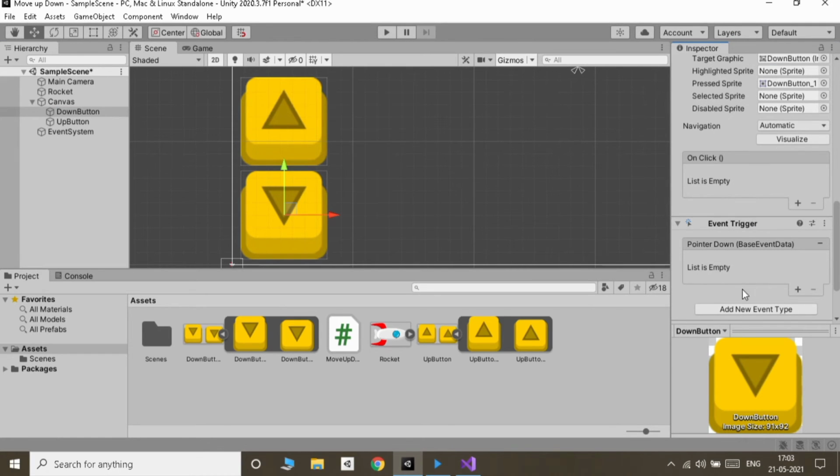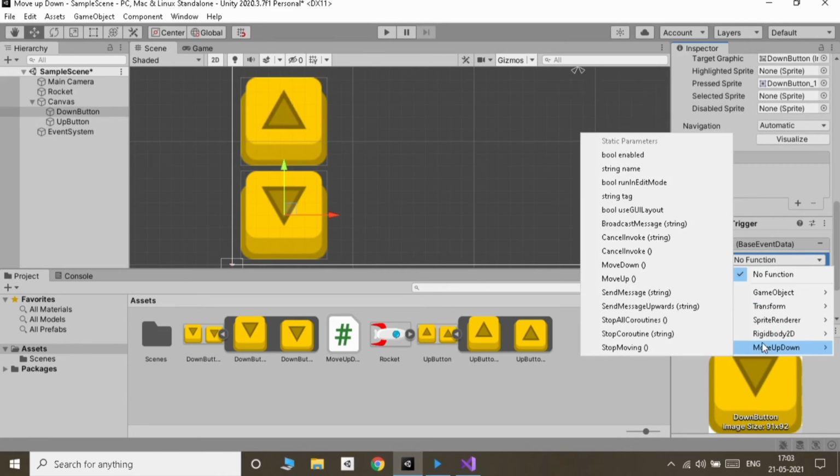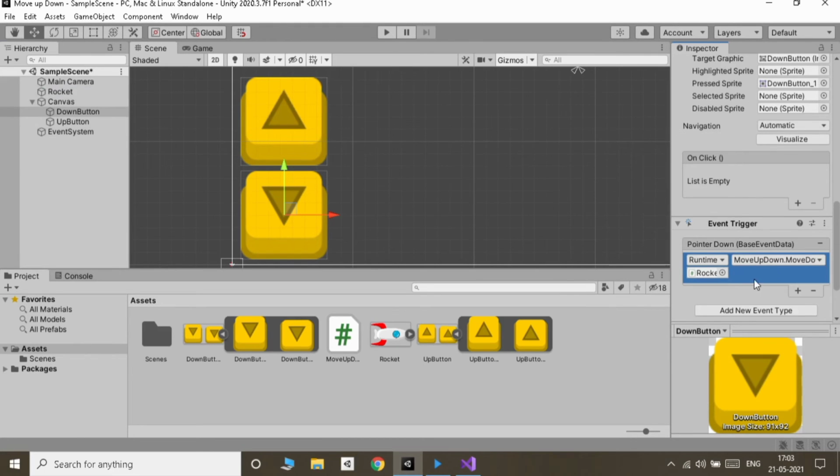After clicking on pointer down, we will click on plus icon. After clicking on plus icon, we will bring our rocket to none. We will leave our rocket here, and now we will go in function, move down, and we will select pointer down. So move down function.